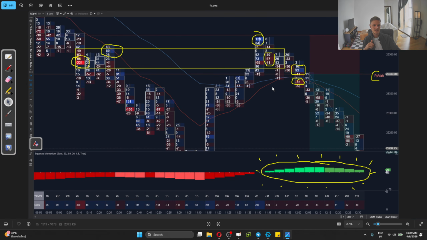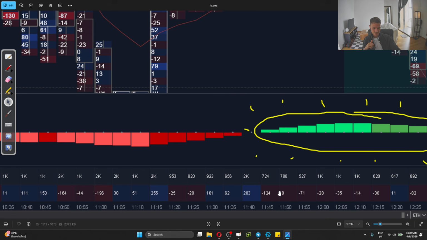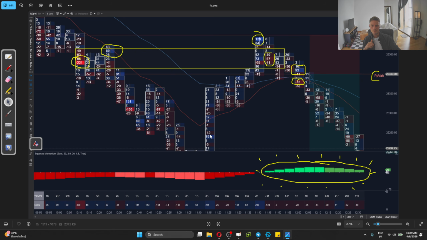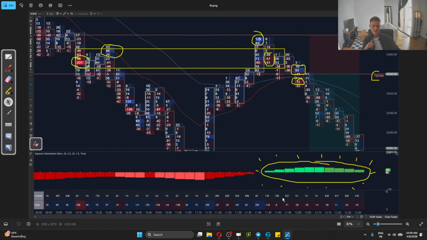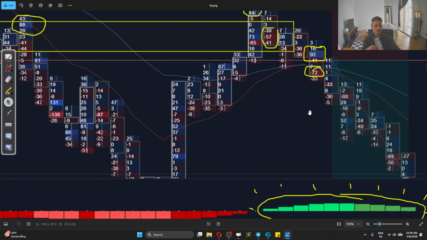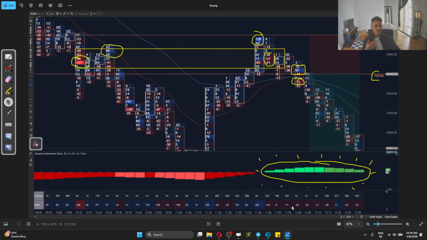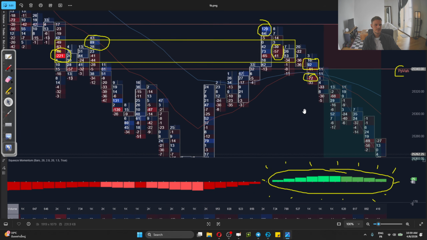Then we can see that some aggressive sellers find interest. Look at the delta down here on that candle, minus 124. Earlier, we had some pretty strong negative delta, but that was on that move here. On the move to the upside, we didn't have a lot of negative delta, and it's on this candle that the sellers started showing interest again, minus 124 versus minus 20, minus 25 in these previous candles here. And then more confirmation, minus 70 again, fairly high within the context.